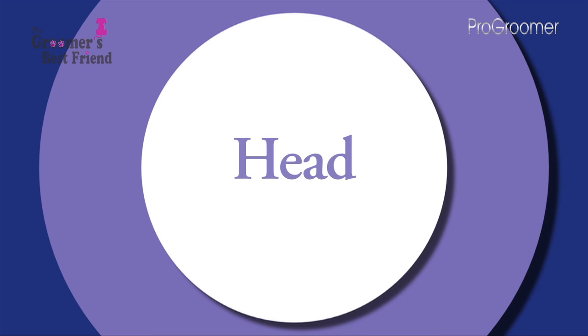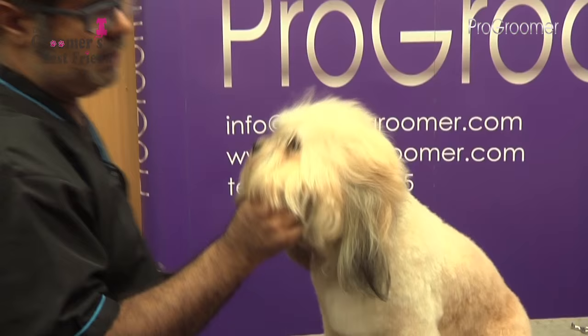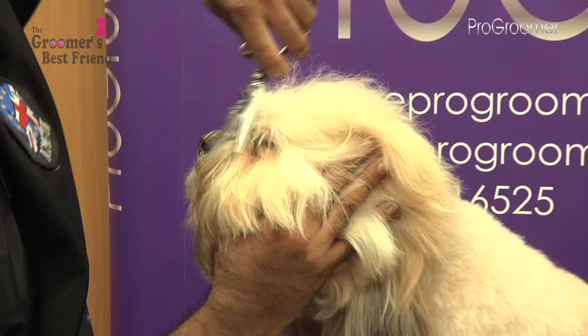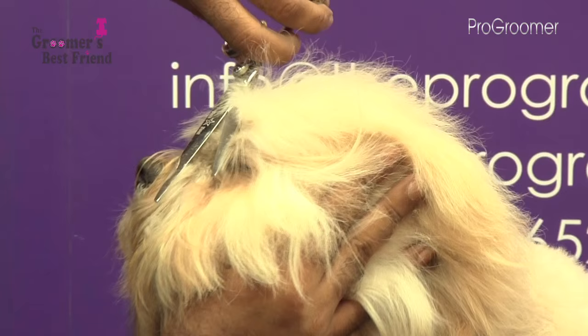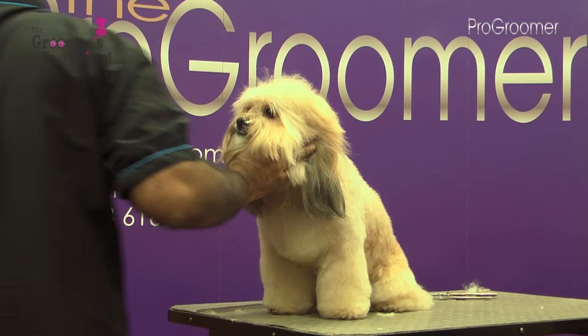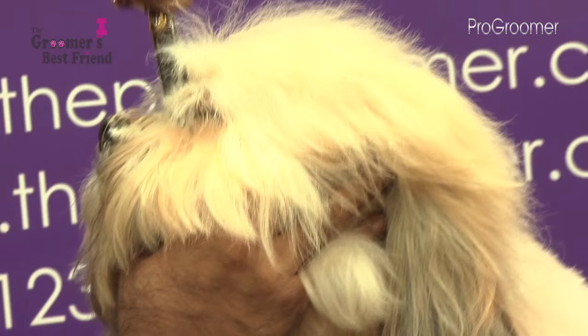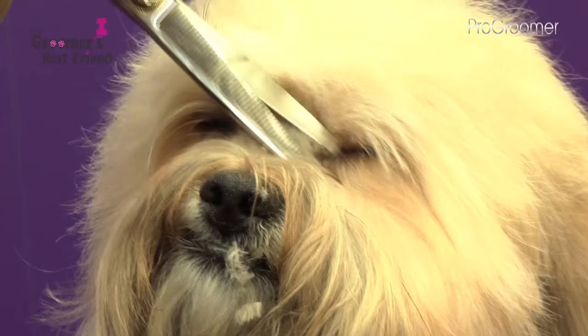First thing I'll do is clear Alfie's eyes away. I always keep the points of the scissors well away from the eyes, so I'm using halfway down on my big scissors. Let's take the bulk away. And I'll get my thinners to get right into the corners. And I'll go actually over the bridge of the nose, not down here, just where the corner of the eyes are.